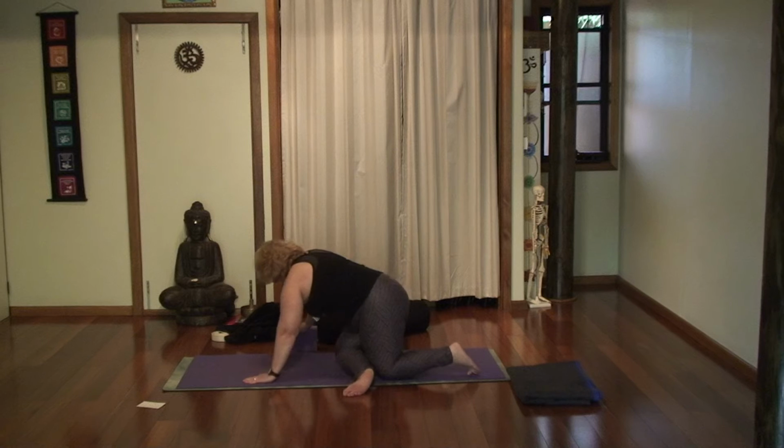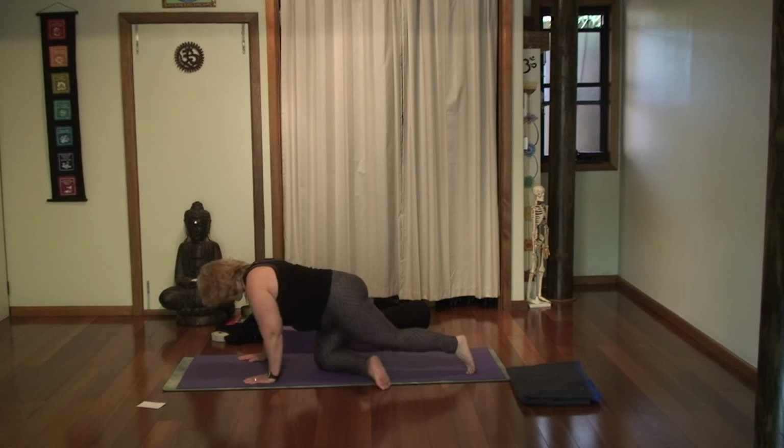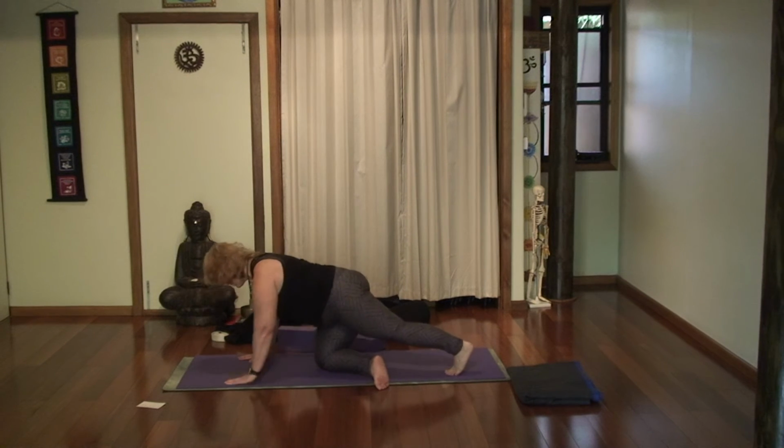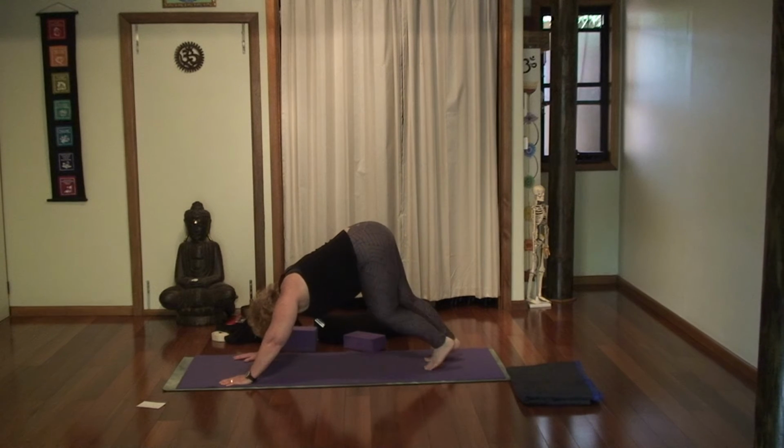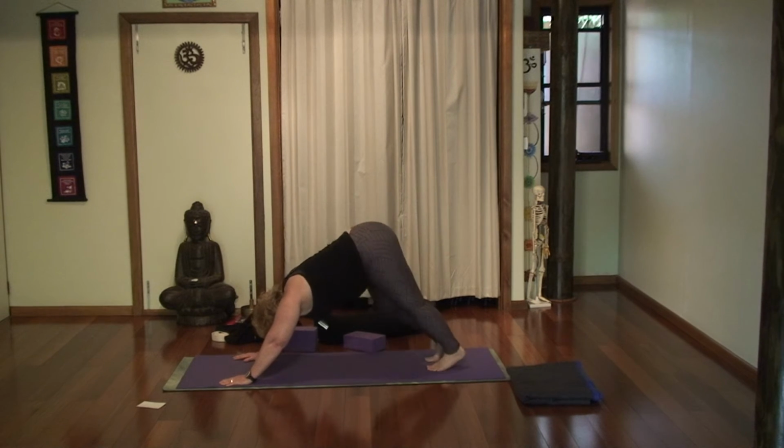I'm just going to take my props away, hands back to floor, toes tucked under on the left side, and then we slide that right foot back and walk it out till everything feels pretty normal.